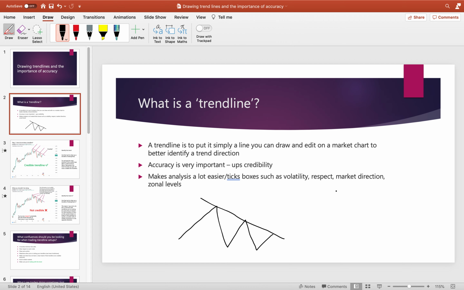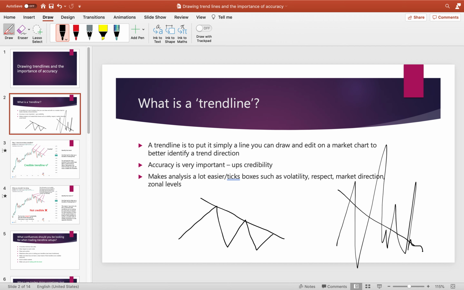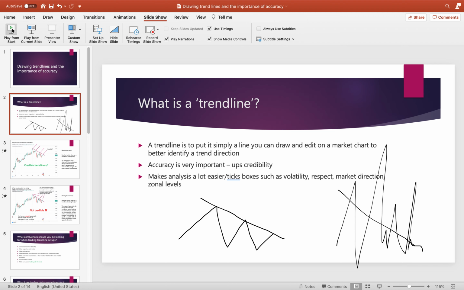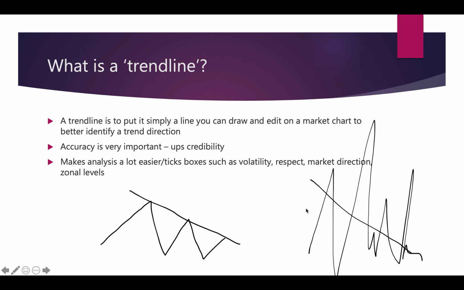What volatile markets can do is, oh, that is absolutely terrible. All right, hang on, give me a second, guys. Let me just erase that. Right, so what volatile markets can do is you draw your trend line like that, and it could go like this, but still follow the same trend. All right, that is a very bad drawing. I do apologize. I'm just going to go back into the slideshow here. So, apologize for the drawing, but a volatile market could follow the same direction as the clean price action.